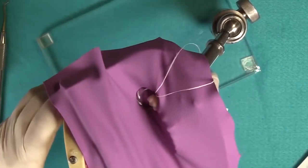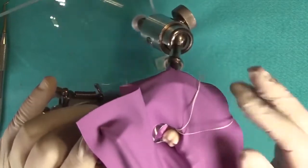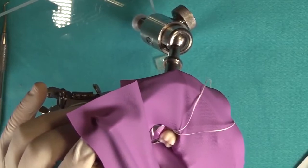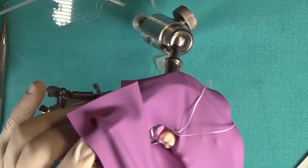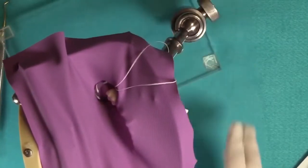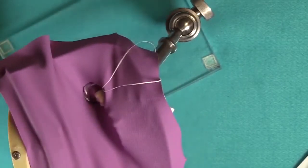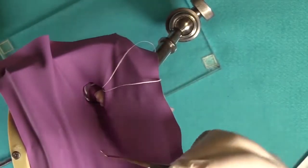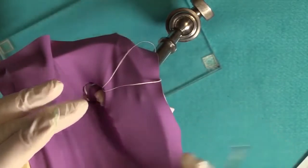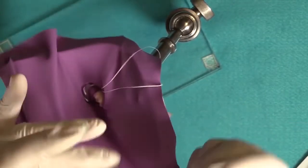And so, now we're not quite done yet. What we have to do, I don't know if you can see, the wings are still underneath the dental dam. If you left this in this manner, saliva would come up through the holes. So what we have to do next is we're going to take our beaver tail instrument, our composite instrument, whatever you want to call it. Now, there are 2 ends to the instrument. One I call a beaver tail end, and the other end I call a check mark end.